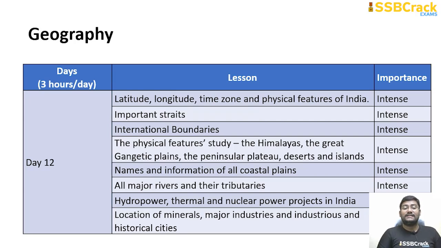Important boundaries and their names, physical features, the study of Himalayas, etc. Names and information of all states and coastal plains, major river tributaries and river drainage systems, etc. should be dealt with on day 12 itself. Make sure that you're also reading about major industries; mineral locations and industries and historical cities are also important.